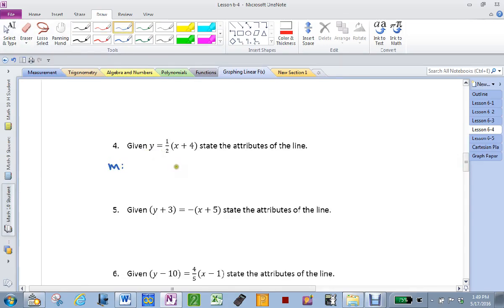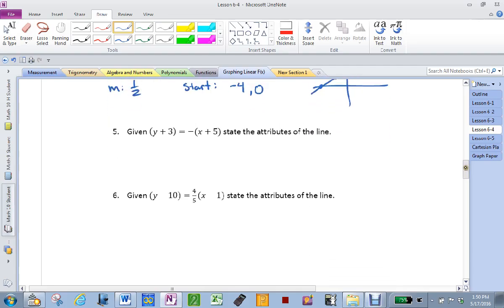Okay. You guys might have some more on the page you're on. You should have 4, 5, and 6 right there. Excellent. All right. So, Sneaky Pete, what's my slope? What's my start? Slope is 1/2. Everybody's starting to figure that out. What's my start? -4, 0. Absolutely right. Because when I put -4 in here, -4 + 4 = 0, 0 × 1/2 = 0, this has to equal that, so it has to be 0. Cool? Graph it.